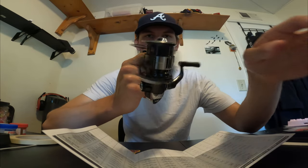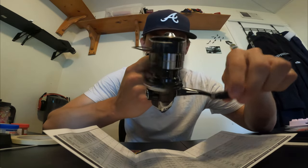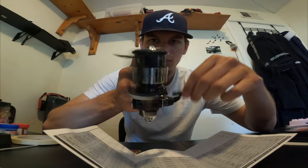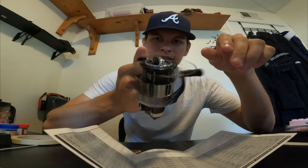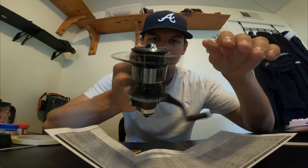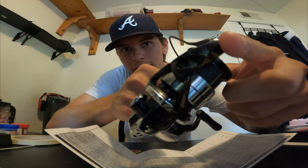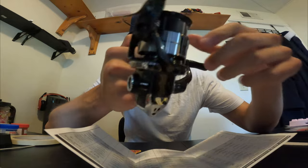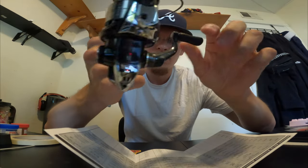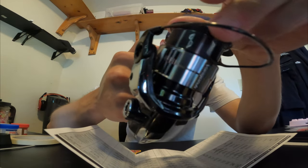The thing I really noticed the most — I thought the reel was defective at first when it came out the box, but it moves so slow up and down. When I put line on, it's going to be really crazy to see because the Vanford is, like, moving up and down fast. Same with the other Vanquishes. This part right here is cut out a little more, probably for weight reduction. The handle is super nice — you got the little knob. Super clean look to it.